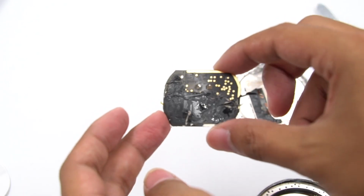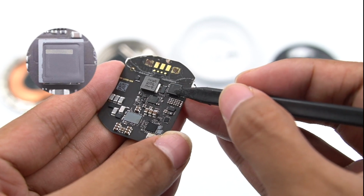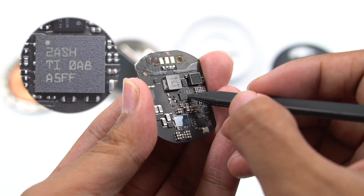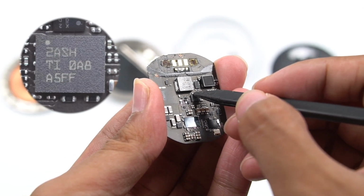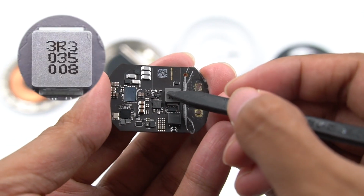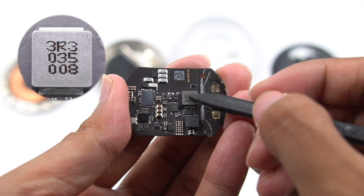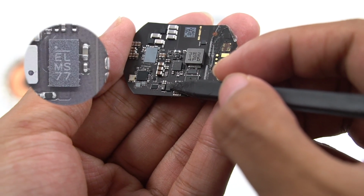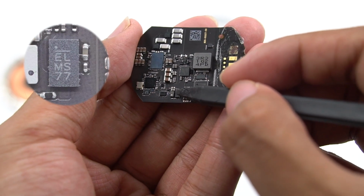All components are placed on one side of the PCB. This is the filter inductor used for filtering and reduce interference. Here is the boost converter, which comes from Texas Instruments TPS61178. And this cube is an alloy inductor which can cooperate with boost converter to power the wireless charger. The module uses a step-down IC from MPS MP2388, responsible for powering the microcontroller of wireless charging.